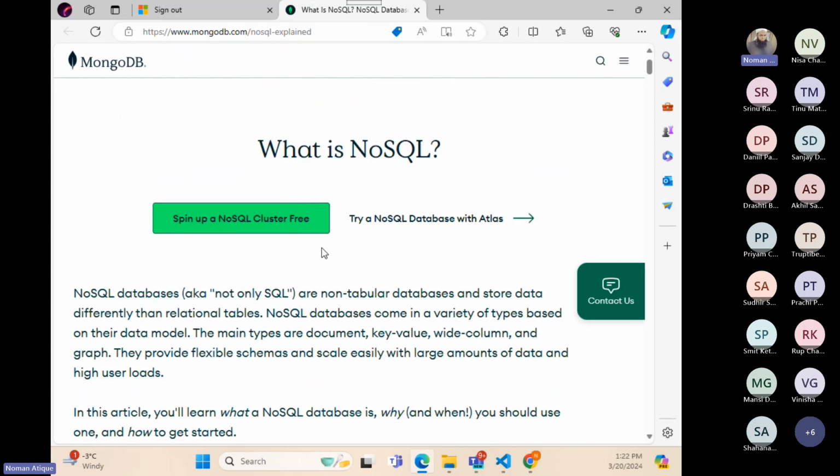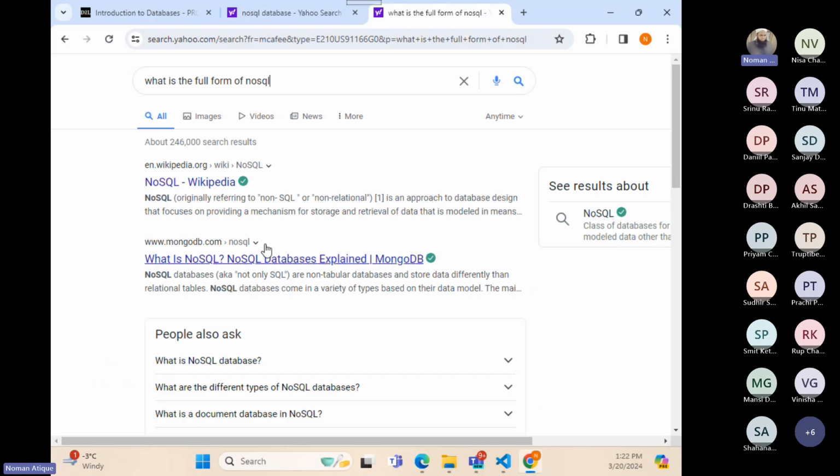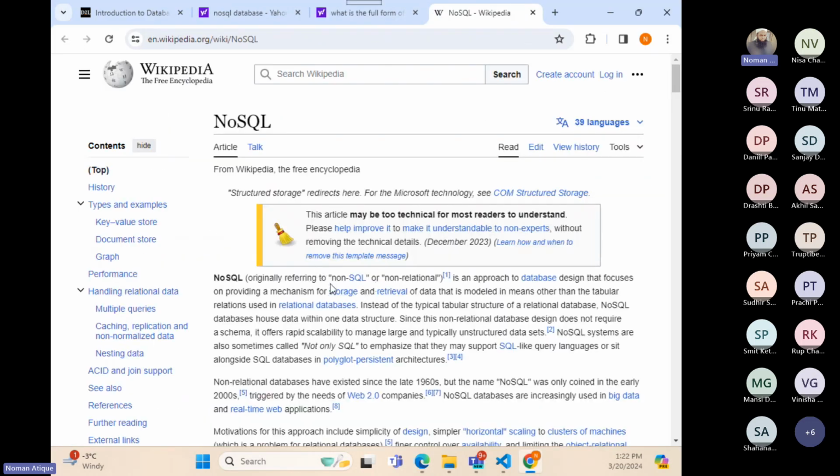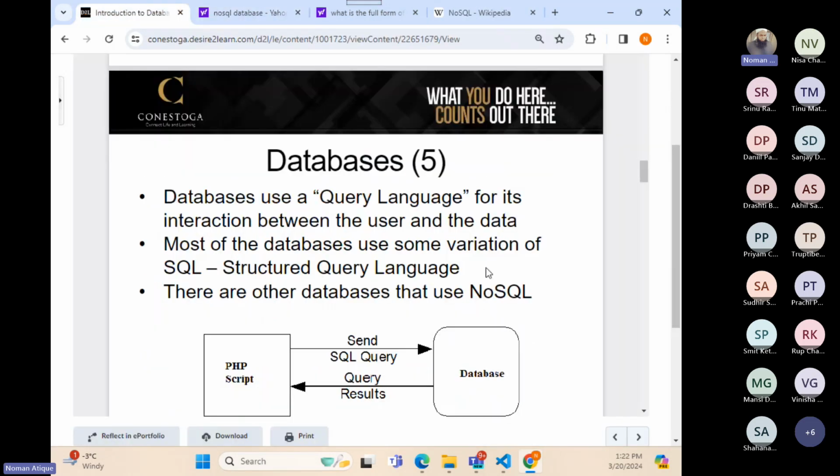I was unable to find it. In Mongo's documentation, it's mentioned over here: not only SQL. Wikipedia usually says non-SQL or non-relational, which I highly doubt is correct, but we can forget about that. Anyhow, it's not only SQL.